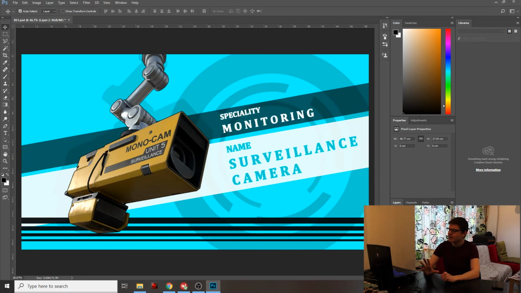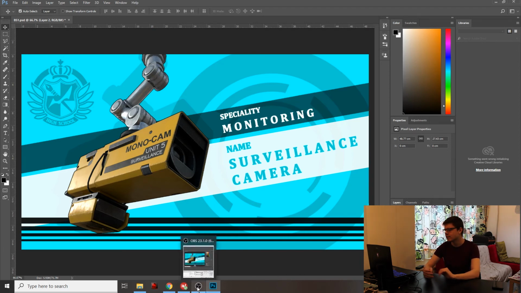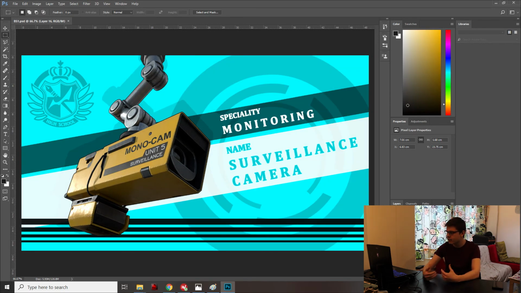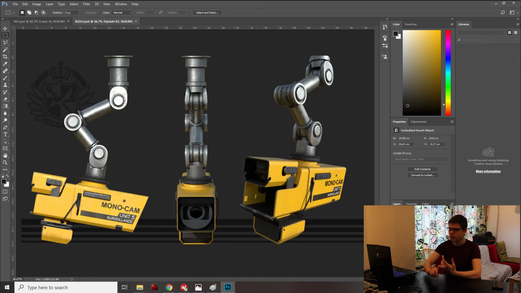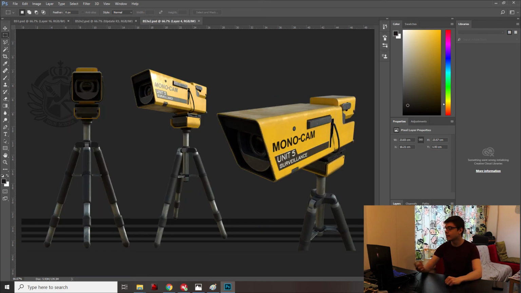For the background, I decided to give it the same background as the character introductions. It's nice because it's got some simple geometry and it helps break up the background and makes it a lot more interesting. So I used the background from the anime characters when they're introduced. It says their speciality, such as world's greatest detective, world's greatest baseball player, world's greatest fighter. So the speciality for surveillance camera is monitoring, and the name is surveillance camera. I really like that, and then I got rid of the names and showed the tripod-only version from a couple of different angles, and then the top mounted version from a couple of different angles.